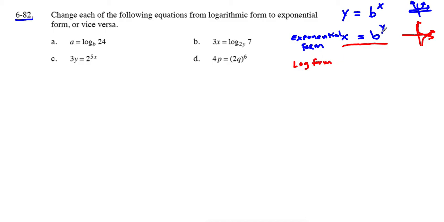There are all kinds of little tips and tricks that teachers teach to go from one to the other and back. But what I try to focus on is this. If you have log form, then you definitely have the word log written in the problem. This is how I know it's in log form, because I see the word log in it. Now b is our base here, and y is our exponent. So this log, if we're trying to figure out what base it is, well, the base does not change. We take that b and it becomes our base, that little subscript value down here.